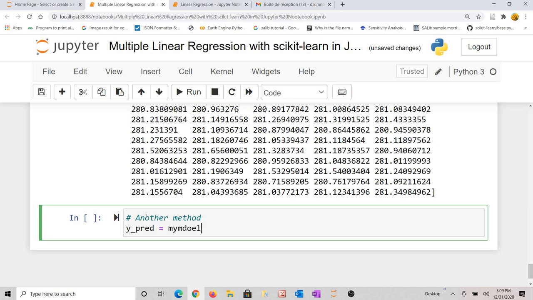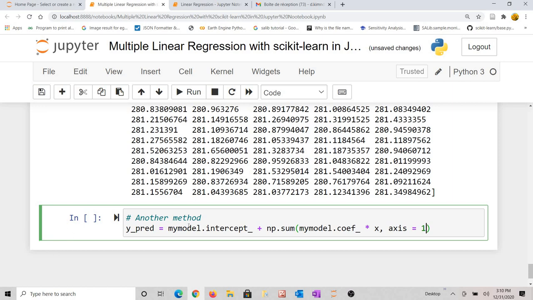We are going to use the equation: my model dot intercept plus np dot sum of my model dot coef underscore multiply by x, axis equal 1.